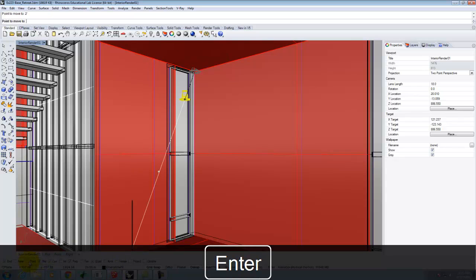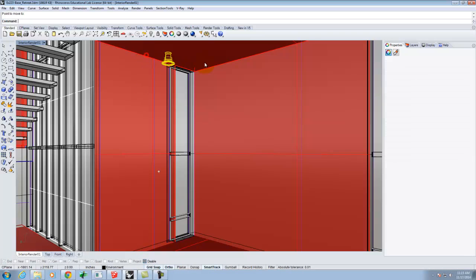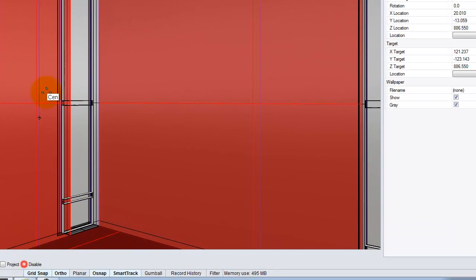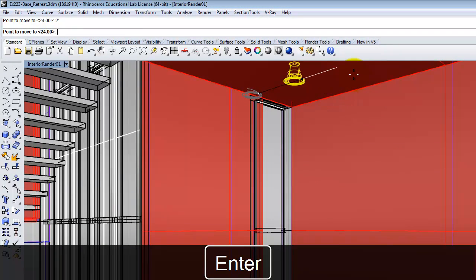And let me turn on ortho. And this is one time where actually disabling your snaps can be helpful. So I'm just going 4 feet in that direction, and I want to go 4 feet in the other direction. So let me quickly, or 2 feet, excuse me. I'm going to go 2 feet that way.